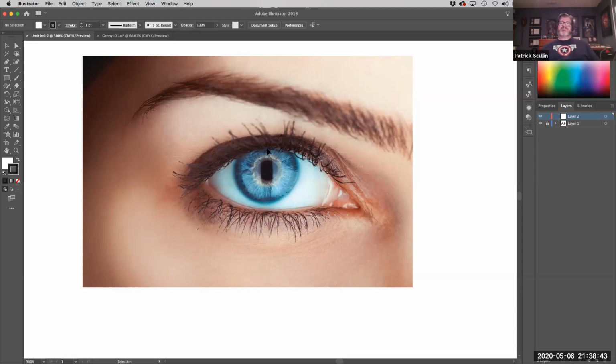Now, when trying to recreate a photograph in 2D art, you have to make some compromises. You have to decide, okay, what is going to be considered an edge? What's going to be a detail line? Where am I going to put a contour, and how am I going to indicate that, especially in flat art like this, where I'm not trying to do photographic shading or painterly detail.